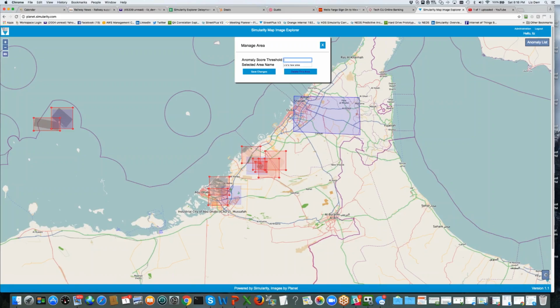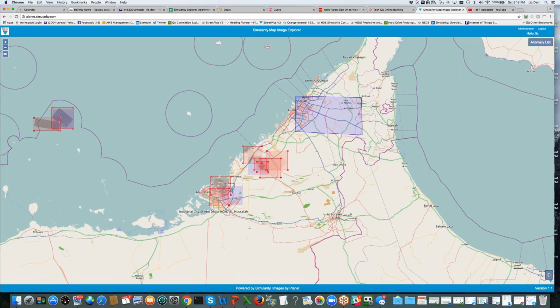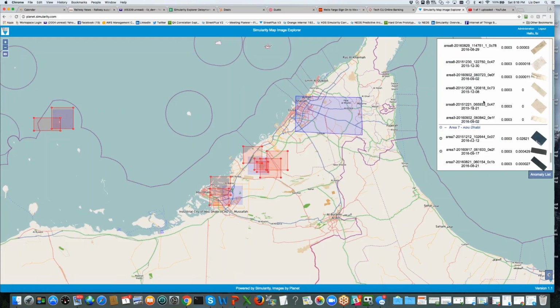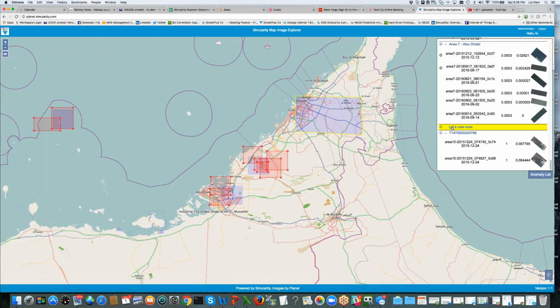And I can set an anomaly threshold. I'm going to set it really low here so that I'll see any changes, even the smallest ones, that happen in my area of interest. And now I've got a new area of interest. It'll show up over here in the anomaly list, Liz's new area.